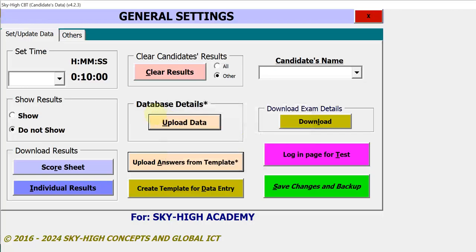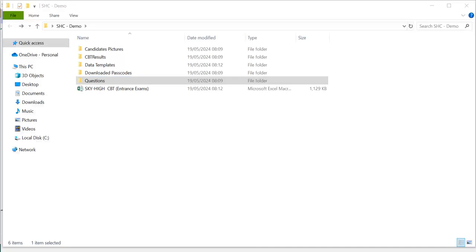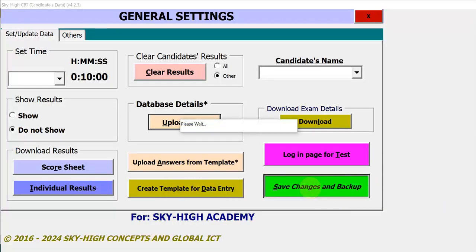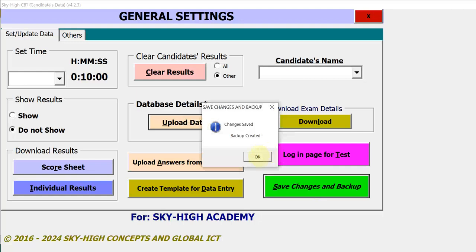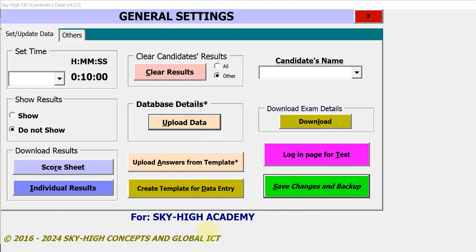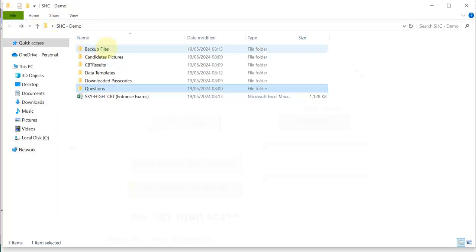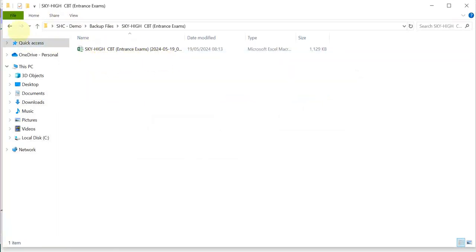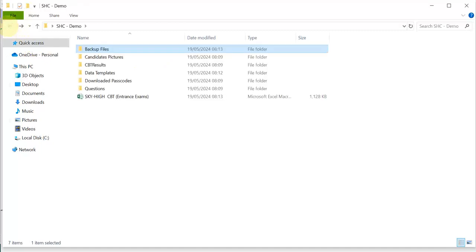So for safety's sake, you can also try to create auto backup. You see there's no folder here for backup, so you can say save changes and then create backup. This is not necessary all the time, but if you think you have made some sensitive information and you want to back up the software, you need to do this. All right, say okay, and then automatically you see that a backup file has been created, and then the software has been backed up in this folder for you.